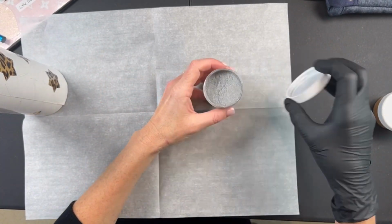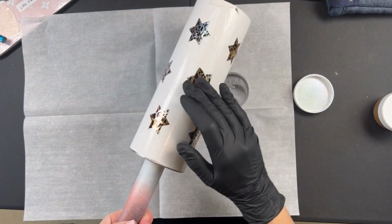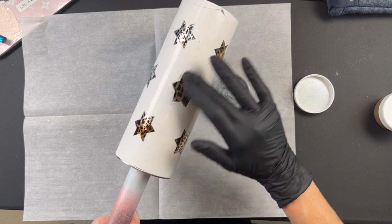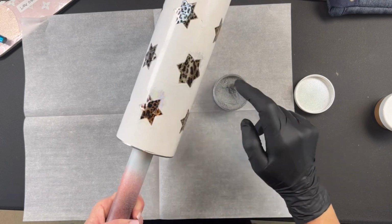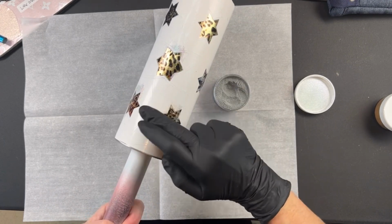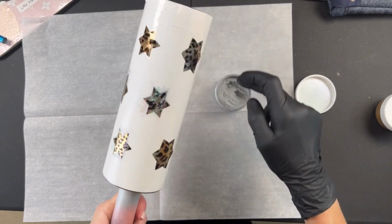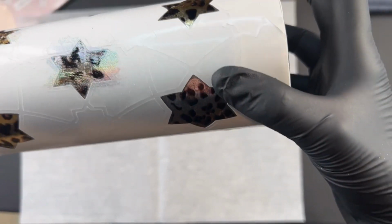These are foil dust that are available at Southern Belle Glitter. I dip my finger down in there with a glove on, and then dab them over the foils. So these fill in the foils. I talked about these yesterday. Josie, Inspired by Josie, has a big TikTok following. She is the one I heard about these through. And Cindy was like, okay, I have to carry these at Southern Belle Glitter. And she sent them to me.